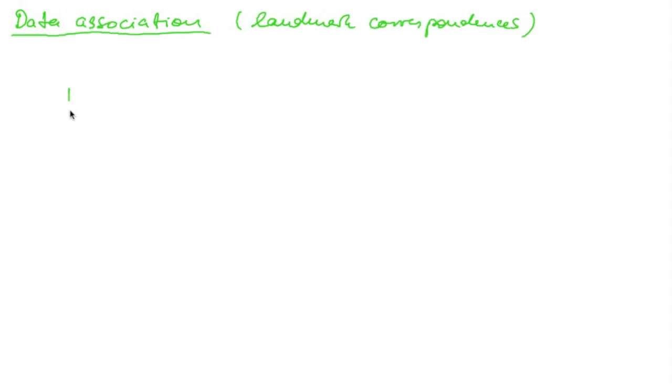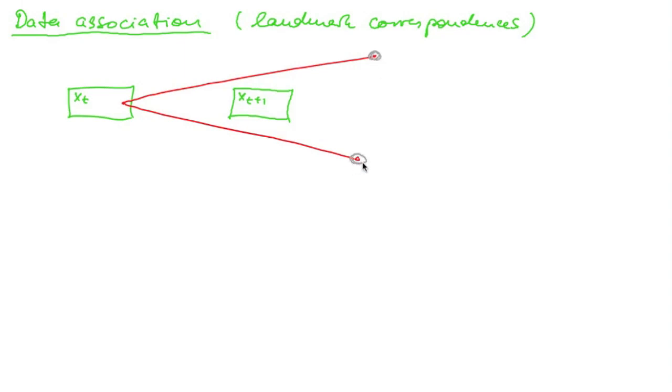Now there's something interesting about data association, or landmark correspondence. The basic situation is a robot moves along, does some measurements, and based on this initializes some landmark positions with some uncertainty. Then later on it measures the same landmarks and associates the new measurements with the previously measured landmarks. And now this association is a discrete decision.